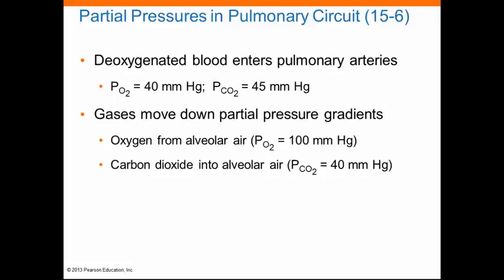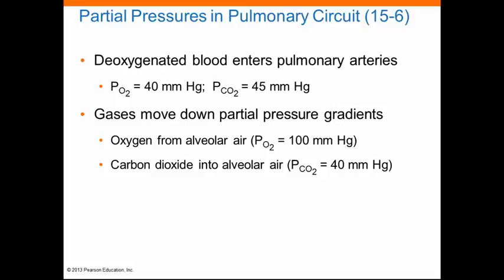Now, low oxygen blood, with usually a partial pressure of about 40 millimeters of mercury, leaves the right ventricle of the heart through the pulmonary trunk and comes to the lungs. Now, oxygen is going to diffuse from the high concentration to low concentration. Diffusion is diffusion. So from alveolar air, where the partial pressure is 100 millimeters of mercury, to the blood, which only had 40 millimeters of mercury, until isotonic conditions are achieved.